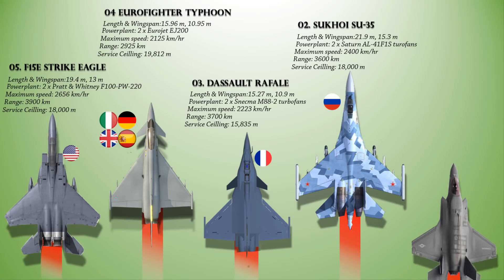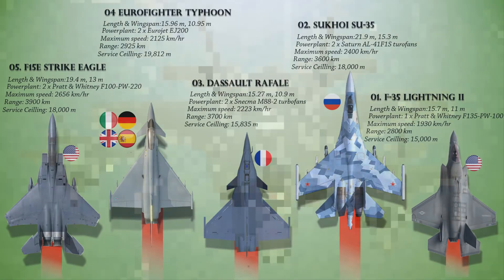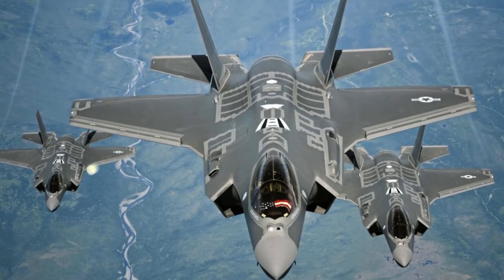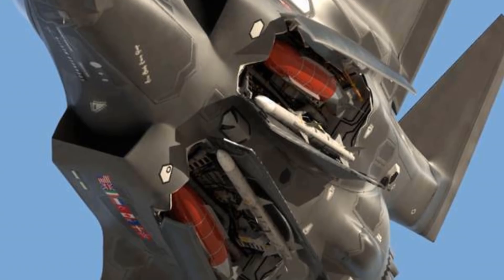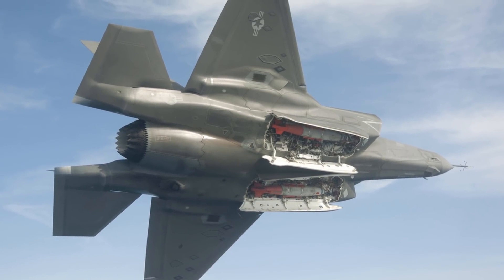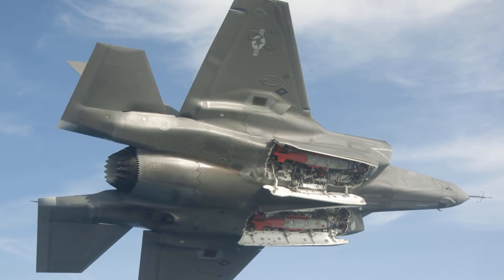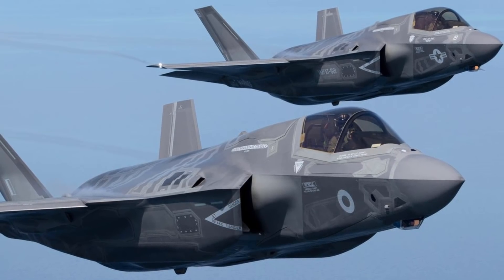At number 1 is the Lockheed Martin F-35 Lightning II, a single-engine, stealth, fifth-generation multirole combat aircraft. Powered with a single Pratt & Whitney F135 afterburning turbofan, it can fly up to a maximum speed of 1,930 km/h, a maximum range of 2,800 km, and a maximum altitude of more than 15,000 m. The F-35 can perform air defense missions, close air support, and tactical bombing. It can carry two air-to-air missiles or two air-to-ground weapons internally and is compatible with the AIM-120 AMRAAM, Brimstone, MBDA Meteor, and other missiles. Its key systems include a multi-function active electronically scanned array combining radar, electronic warfare and communications functions, and a conformal array imaging infrared sensor.